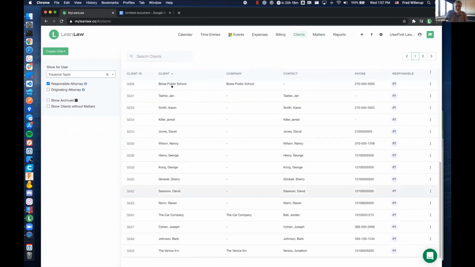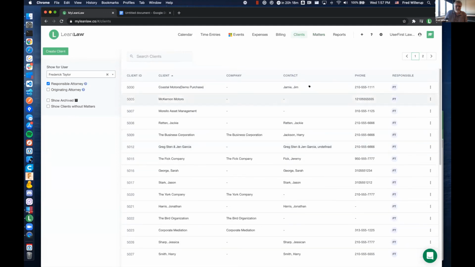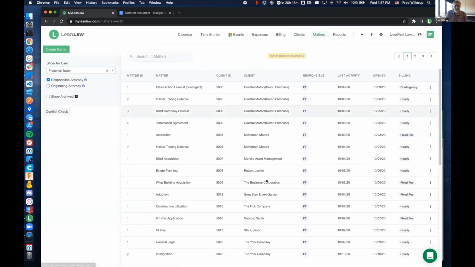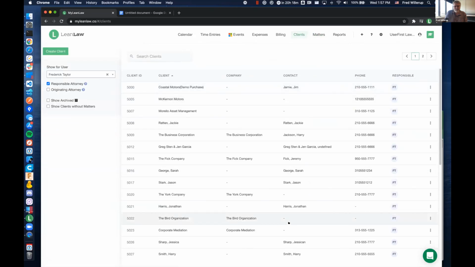It doesn't show any other matters, but this is all my clients and some contact information. Then when you drill into a client, you get to the same page we saw before. So there are now two ways of navigating in. You can either click on the matters and start there, or click on the clients and start there. You end up in the same place in both cases.